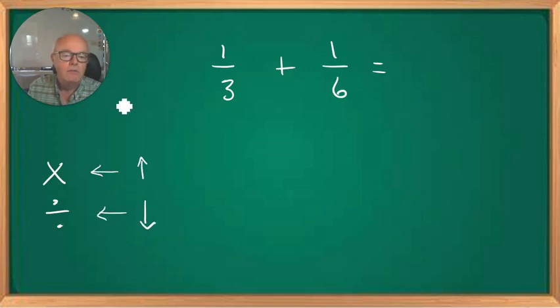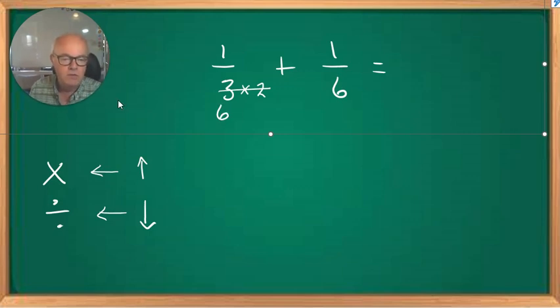So let's take a look at 3. Can we make the 3 into a 6 so that we have 6's on the bottom? So we have common denominators. Common in math just means the same. Well, sure. If we take a look at how many 3's go into 6? 2. So we can times the 3 by 2. So that gives us 6 on the bottom.